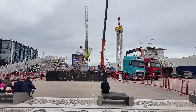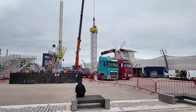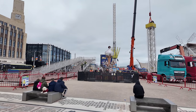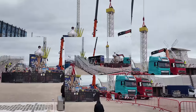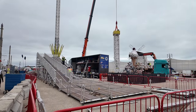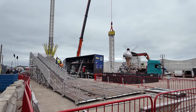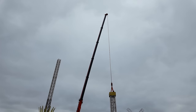See that one's on a crane, so I imagine that'll be getting hoisted up. See the workmen on top, and just moving around to the left. You can see there's like a ramp there as well. So it's all going on. Look at this. You see they've got a lot of work to get through. You see those two guys just in the top of the hoist crane. And let's just have a quick look how far this one goes up. Look at that. That is high.